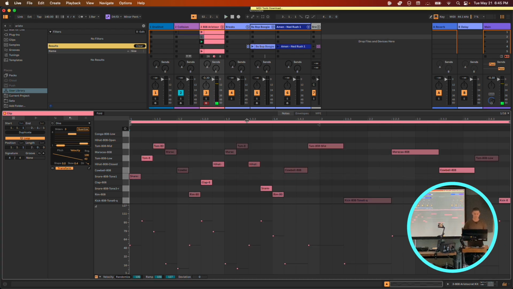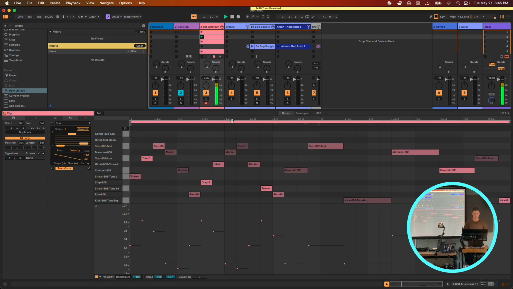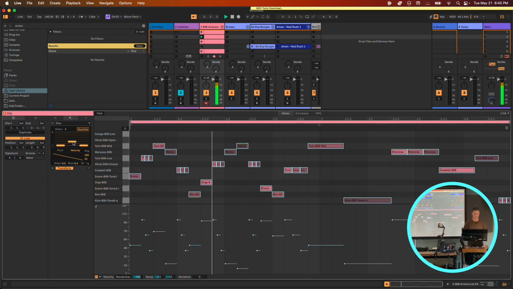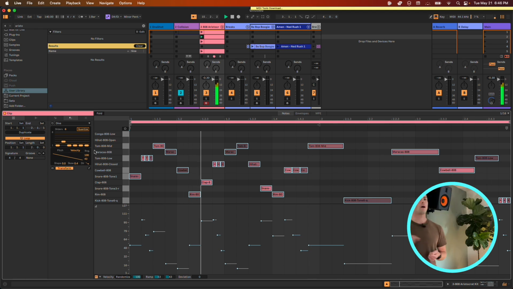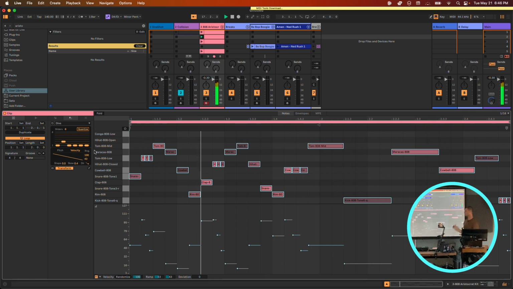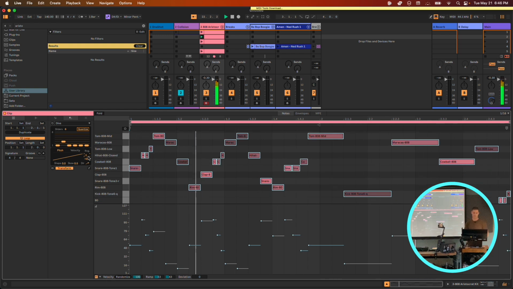So if we were to come back, say, to something a little bit more complex. You can very quickly start to generate variations on things, right? Your original pattern might not have had these retriggers or subdivisions or whatever you want to call them. But then you're like, oh, I want to cut out to something, a little fill, something a little bit different. This is a really, really quick and easy way to do that. And of course, we can even get it to change the sample over that. And you just play around with it and find something that works. Any questions?